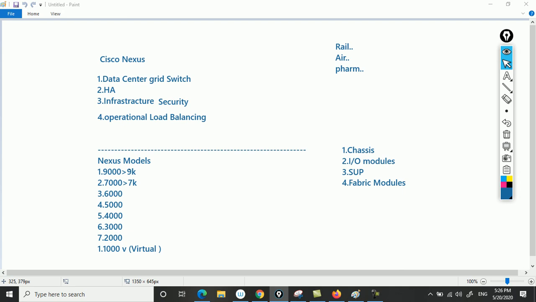So in between, you just go through it, and do a little bit of research from the Cisco websites. Regarding the model number, regarding the RAM, regarding the processor, that is really going to help you out.